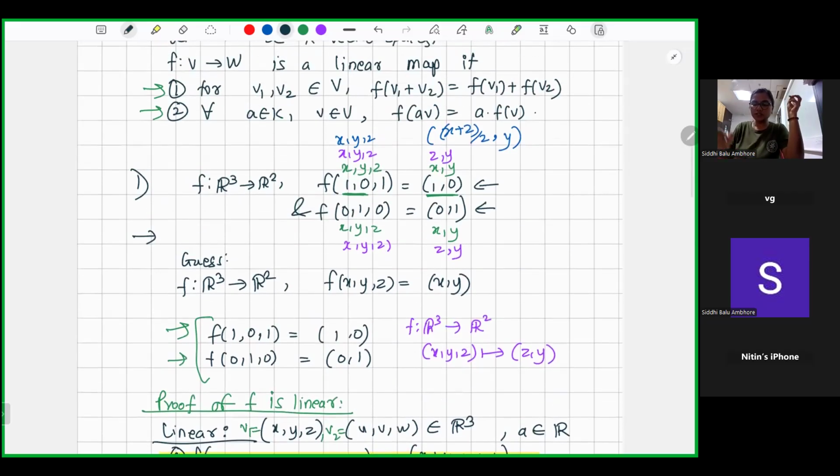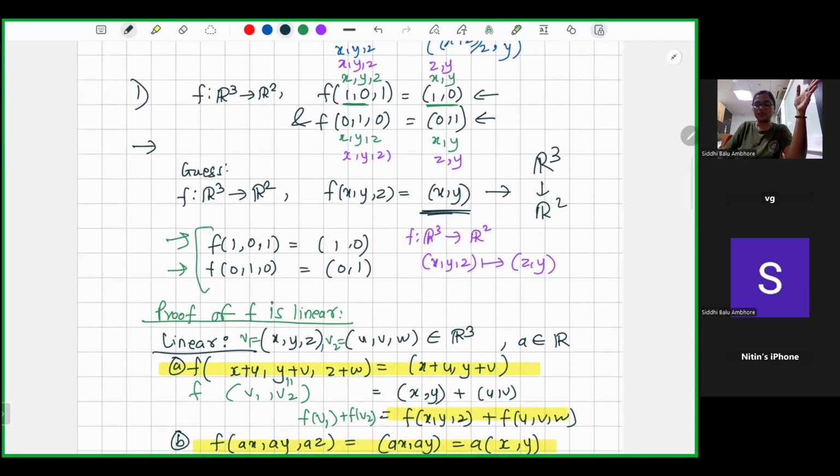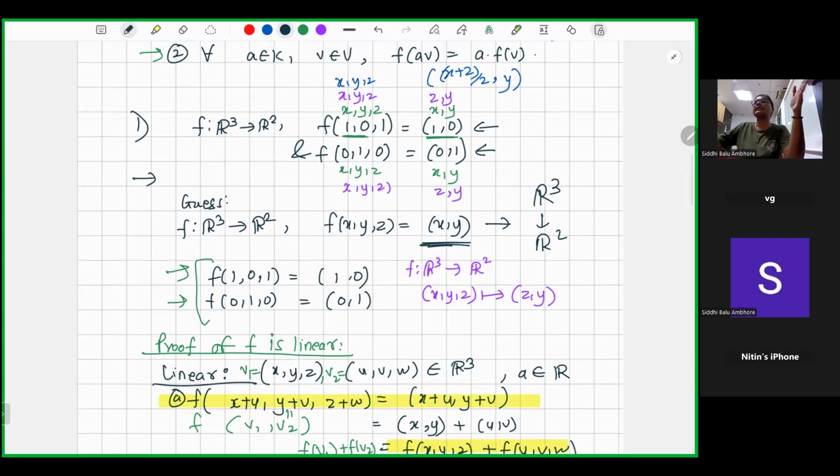Here the function was xyz. This is projection on the xy axis, projection on R2, projection of R3 to R2 here. XYZ going to XY. And if I just want to look at it in XY, R3 to R3, this is XY comma 0. There is nothing as such in the third coordinate. So this was projection, XYZ going to XY. I'm ignoring whatever is there in the third coordinate and only considering these two.